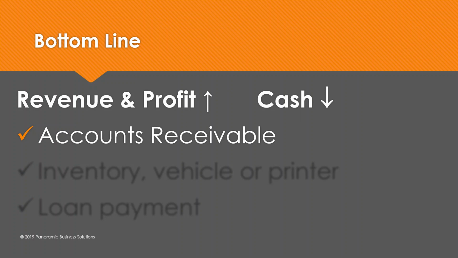If your revenue and your profit have increased, but your cash decreased, you'll want to check your accounts receivable report and look to see how many of your customers are past due. If you do have a lot of them that are past due, consider changing your accounts receivable processes for your new customers. Ask for a down payment. Maybe only give accounts receivable terms to your really good long-term customers. But go ahead and pick up the phone, call those past due customers. This is not something that you need to delegate to someone else. Once it's past that 30 days and you're in a cash crunch, you need to be the one, dive in the deep end, pick up that phone and call those customers.